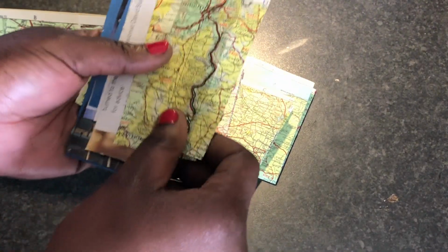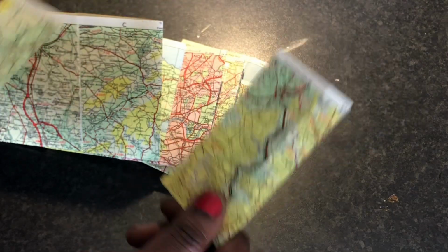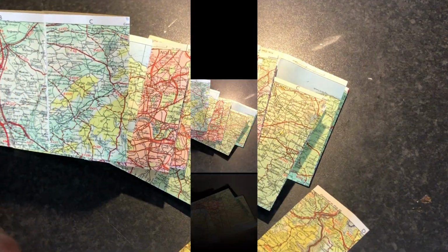So remember our rectangular 4 by 2 inches. We're going to be using them now. So permit me to put on my scrap board.